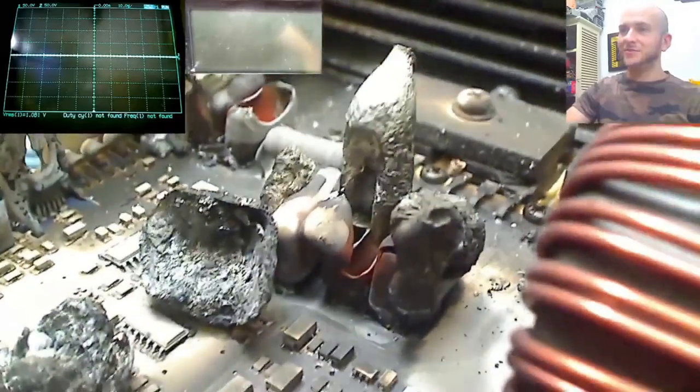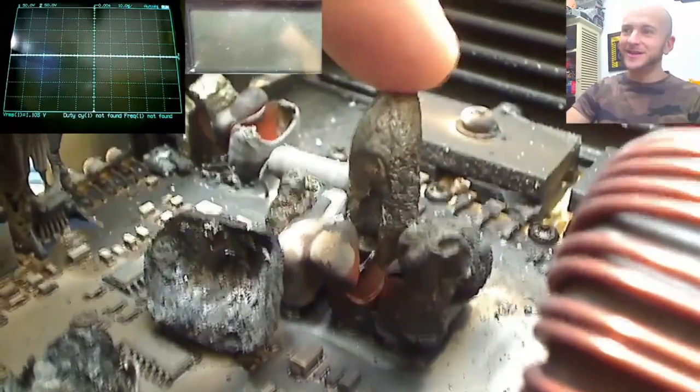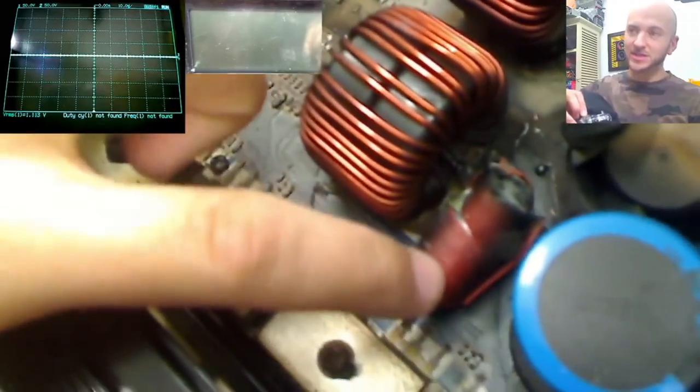So you got a couple there with all the kind of plastic stuff coming out. Look, that one's created like a little mound. Look at that. That's pretty cool. Nice. And you got these great big bits of charcoal. These are remnants of the cap that would have been there. You can see that there's these two film capacitors. There would have been one here and one here.